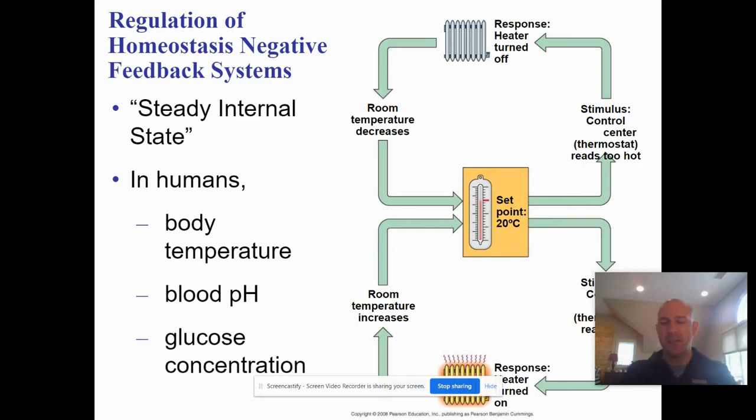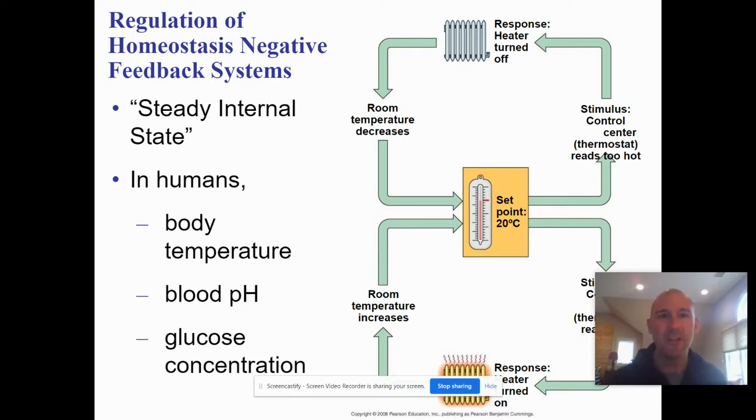Homeostasis is just the process of maintaining some sense of balance in the body. Usually we associate homeostasis with this concept of a negative feedback system. Negative doesn't mean bad here. Negative just means that the system works against its own movements. So if the system were to increase to the right, there are mechanisms built in to push that system back to the left. And if the system were to move to the left, there are mechanisms built in to move it back to the right. So what happens with this is you start to maintain a balance.